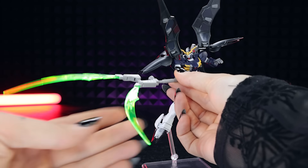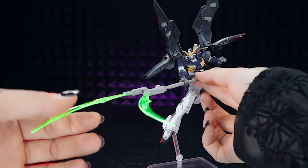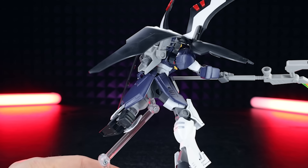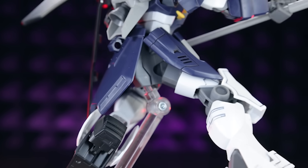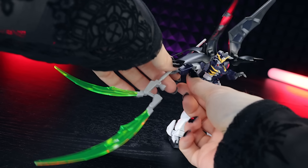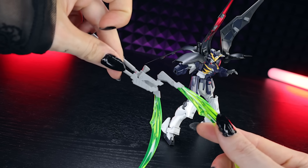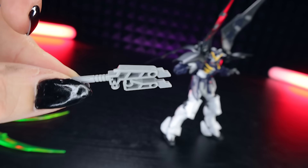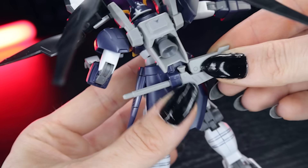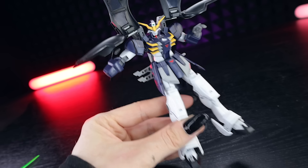These scythe blades can fold into a multitude of different attacking positions. One thing I'm noticing is the circular shaft in a square hole, which means it can rotate in the hand a little. The worst aspect is the adapter for attaching to a base — it's between two pieces of plastic that start to separate if any weight is put on it, so it just kind of falls off. When the scythe is retracted, you can detach it and store it on the back skirt by sliding it in. It is worth noting the stored scythe is hollow, which is a little bit of cheaping out on Bandai's part.